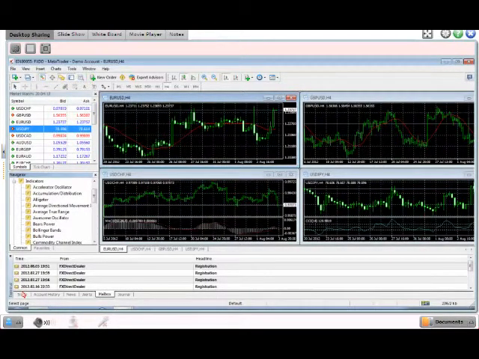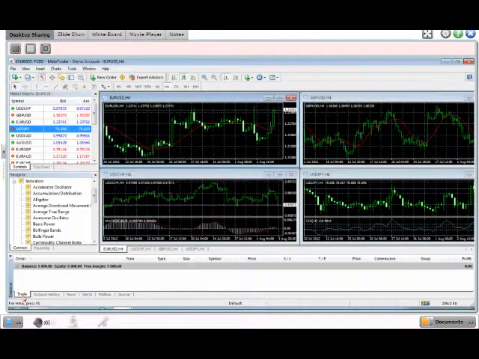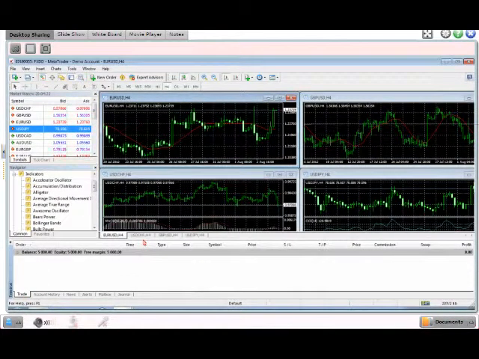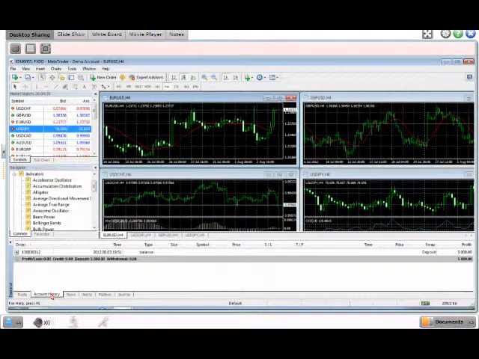If you click on the trade tab, that's going to show you what's going on with the account right at this moment. So if there's any open trades there, you will see them all in this little window. And the account history will show you everything that's taken place already in the account. It'll show you all the open and closed transactions. So if you ever need to reference your account history, all the tickets or whatnot that you've opened up or closed, you can always reference this.